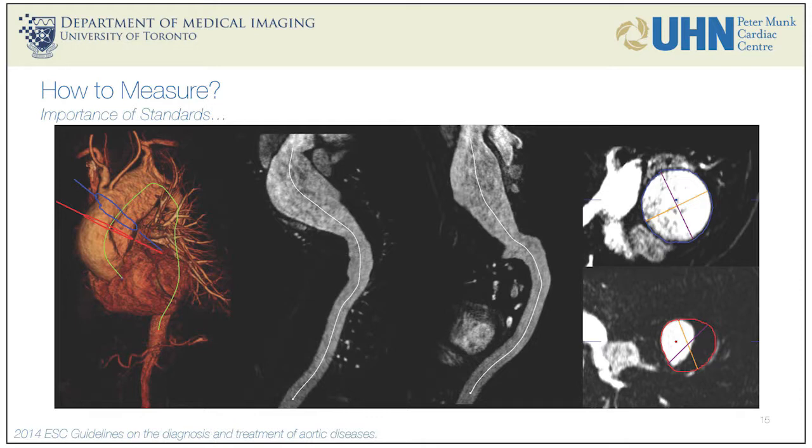This is a case with a very large ascending aortic aneurysm going into the aortic arch. And the standard approach recommended these days essentially is to reconstruct along the center line and perform measurements perpendicular to have a nice cross-section of the vessel. We have to keep in mind it's not necessarily the one-time measurements that makes an impact on the patient. It's those patients that keep coming back for an annual follow-up, and you need to be good enough in terms of reproducibility to see a change going on and not having the measurements going back and forth all the time, although there's no real change in the diameter.